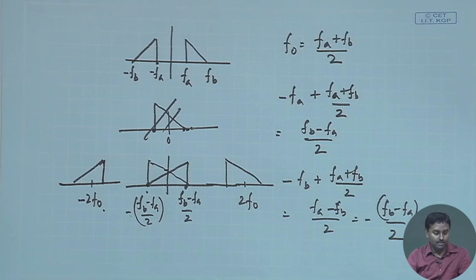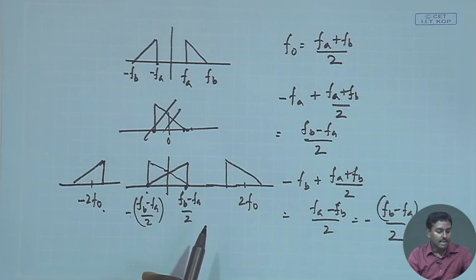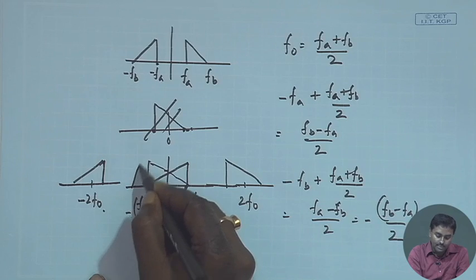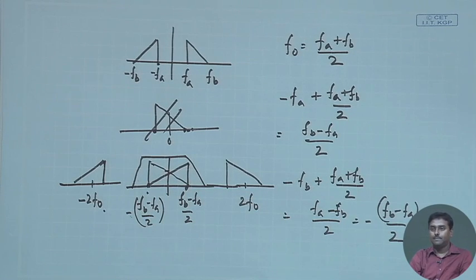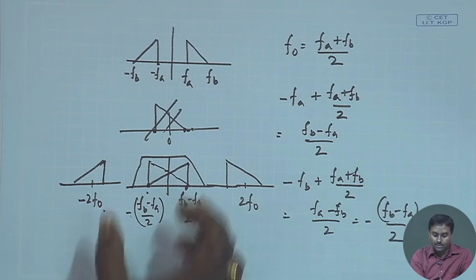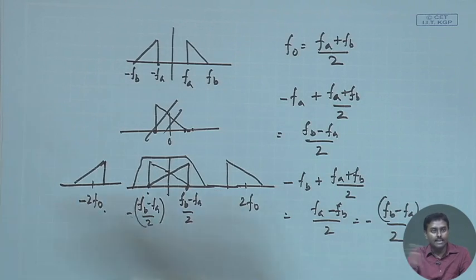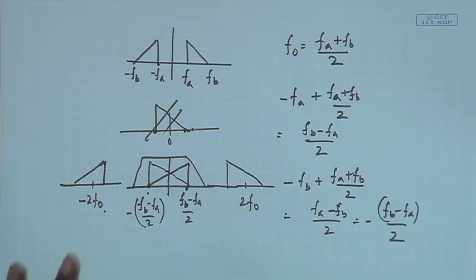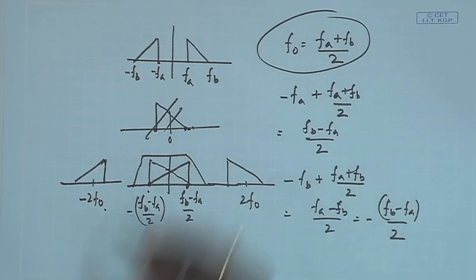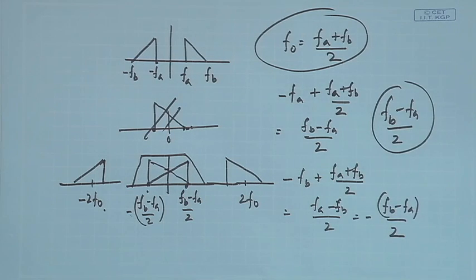Now, the filter he has designed has a cutoff frequency of fb minus fa by 2. So, that means he is trying to take this portion. That is the only meaningful information he will require. So, he is just taking this portion after the filter. Once he takes that, then he does the rest of the things. So, this is what he is trying to employ. Immediately we can see that f0 is designed as this, and the filter cutoff frequency is fb minus fa by 2, that is what has been employed.